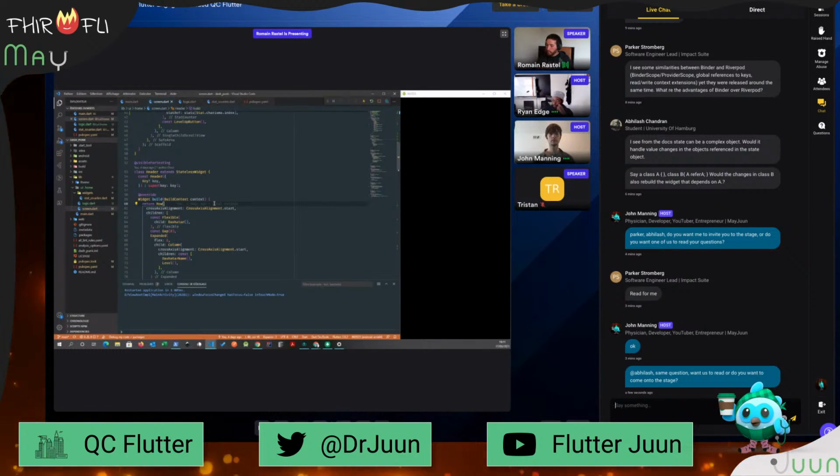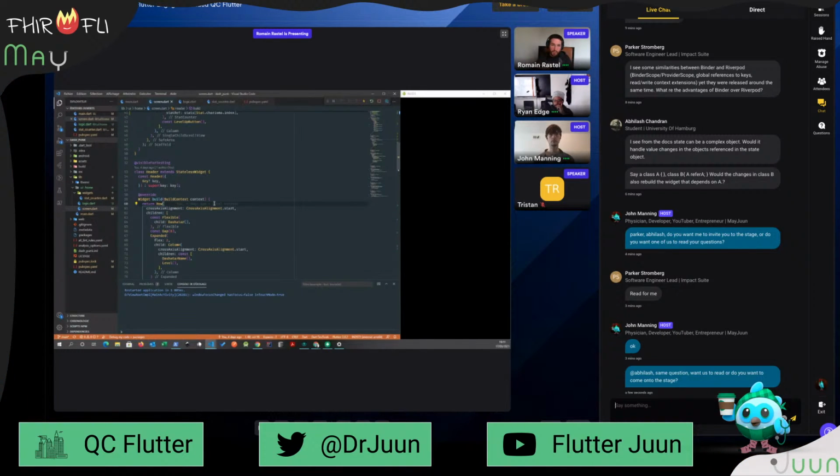I wanted it to be based on Flutter exclusively, and first I wanted to see if I could do something like Riverpod, but just using Flutter's concepts, and it works.